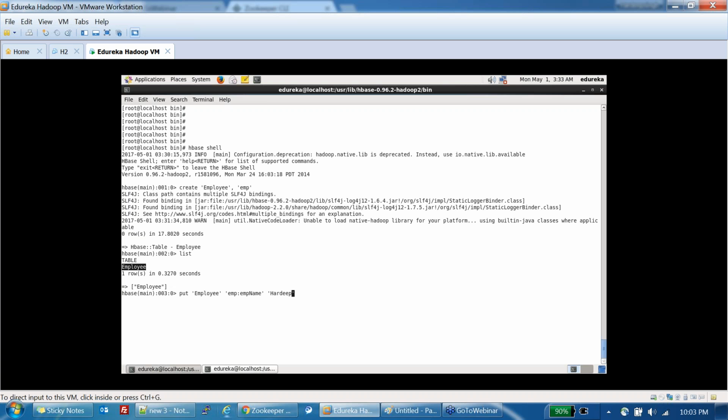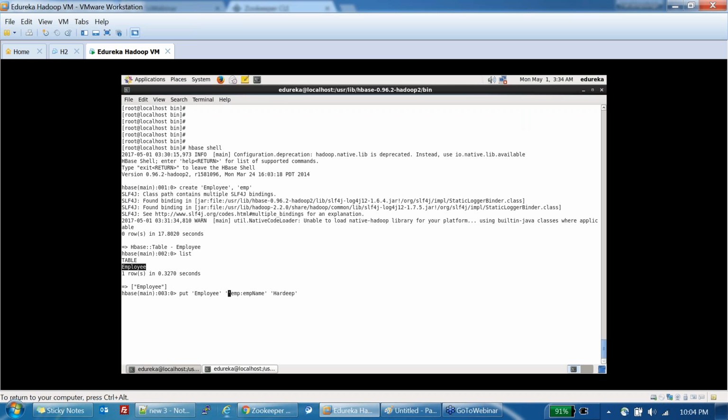I'm missing one thing. Let me tell you. What one thing I'm missing? Exactly. Rahul says ID. Minesh says timestamp. Timestamp, no Minesh. I don't specify timestamp. It is auto-generated. I did not specify the row ID. Okay. Remember the row key. So the row key is the first thing which you specify.